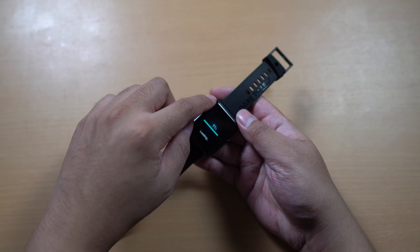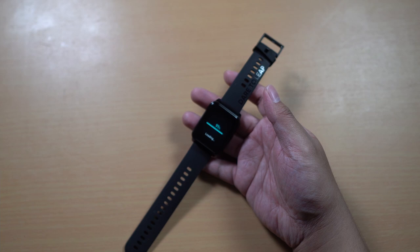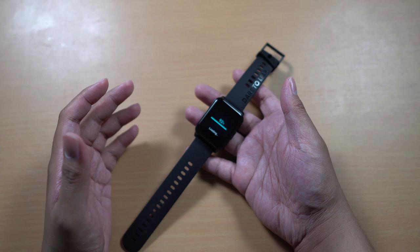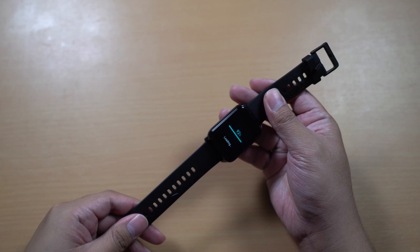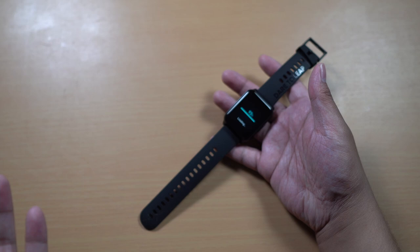This is not full touchscreen — the display is only like this, but because the background is black, hindi mo siya masyadong mapapansin unless under direct sunlight or maliwanag yung ilaw. From my point of view right now with my lights on, hindi ko masyadong napapansin yung display edges, especially dito sa Realme Watch 2. The bands are medyo adjustable, wala naman magiging problema. I believe aside from allergic reactions, this is the same material I've used before — wala naman akong naging problema. So, time to use this one.